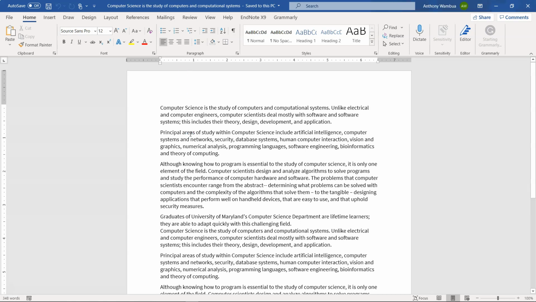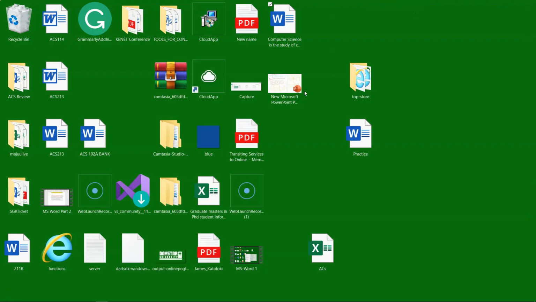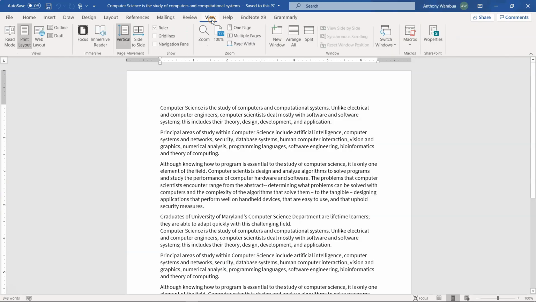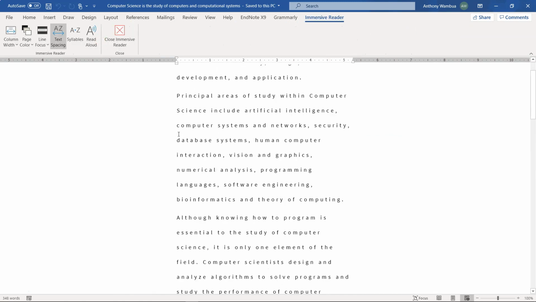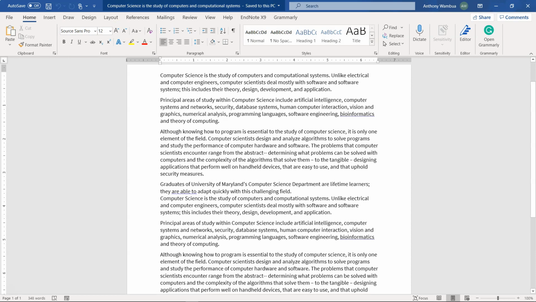Closed it by mistake. So we're back here. This is the document we're using. Let me pick the right document. It's okay, we can actually continue with this. So view, back to view. So we were talking about focus. You can also go to immersive reader. Different views, different ways really of looking at this. Close this once you're done.